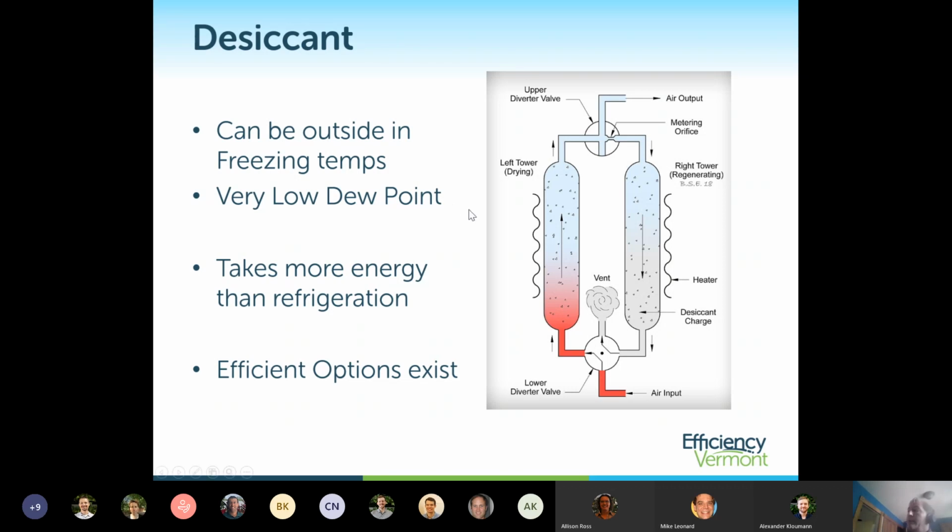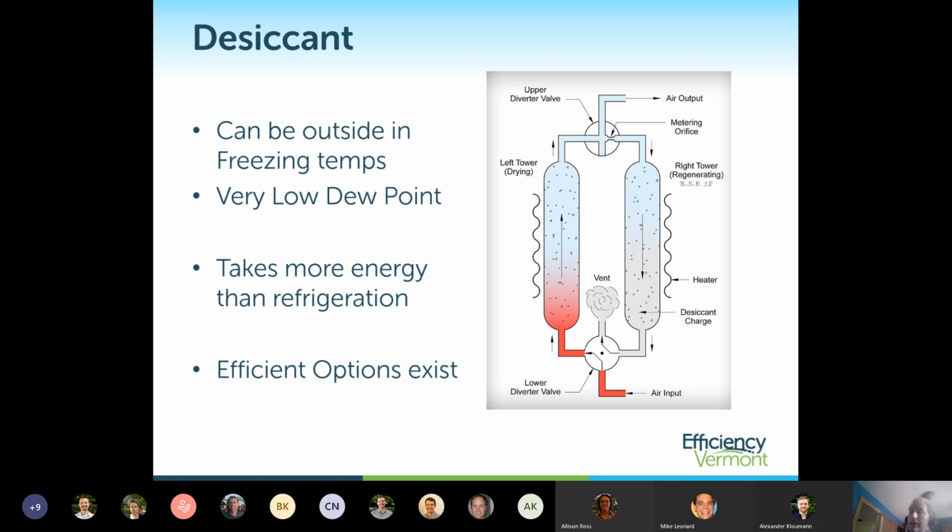It takes more energy than a refrigeration dryer. Even a standard non-cycling refrigeration dryer uses less energy than a desiccant system. But as you can see, they do provide a very good benefit if you're worried about freezing or you need a low dew point. The way they operate is that they're usually in a 2-tower system.